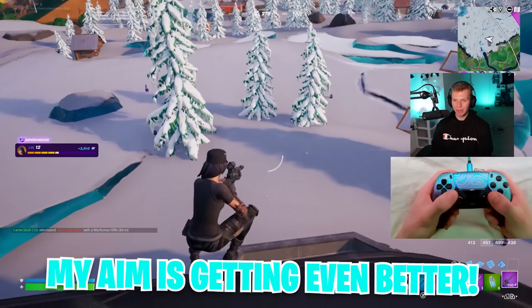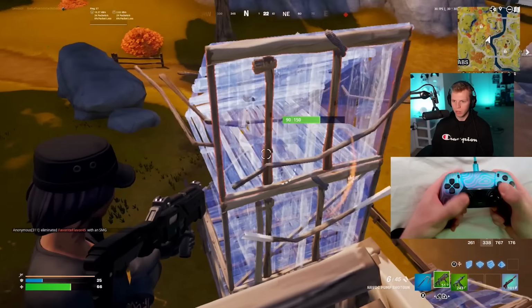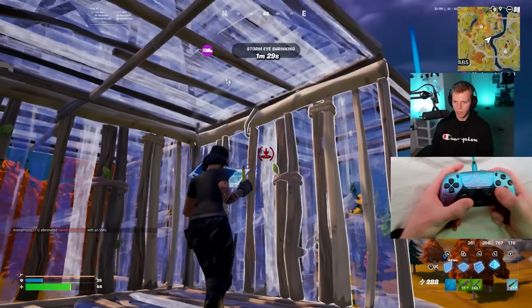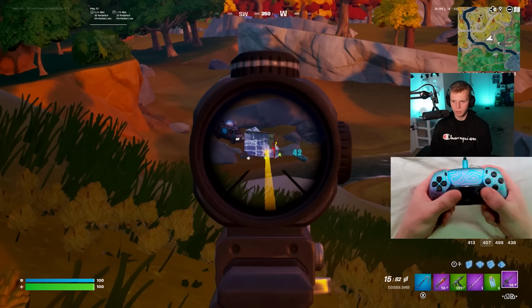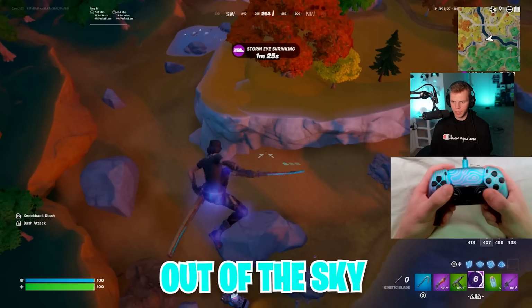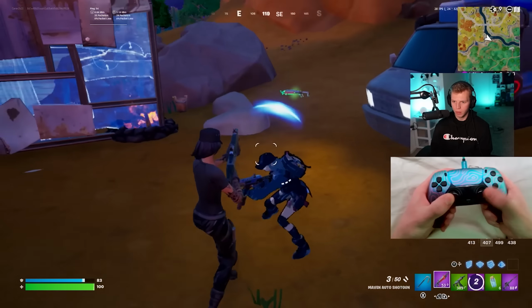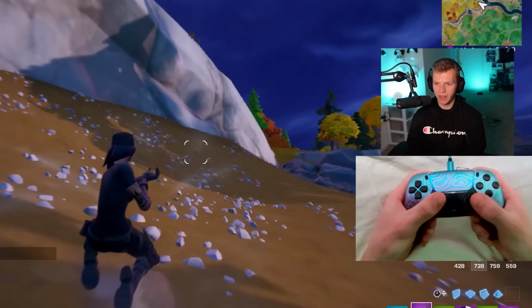My aim is getting even better. This Cobra DMR is actually so fun to use. Let's hope I don't run into Sweaty McGee again, though. That guy absolutely ran me. Can we hit a shot out of the sky on this guy? I hit the shot. It wasn't for that much damage, but I hit it.